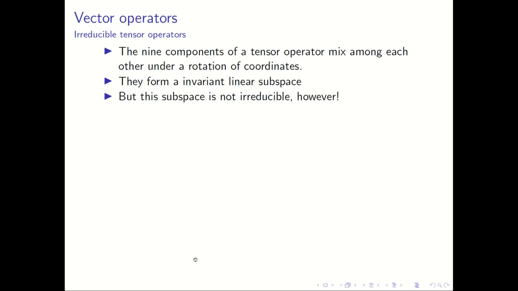But this is very important. This subspace is not irreducible. If you have forgotten what that means, let me remind you. These 9 components mix among each other, fine, but there are actually specific subspaces in this space of 9 basis vectors or 9-dimensional subspace, and these subspaces actually are invariant under rotations. What that means is you can look at specific linear combinations of these 9 operators which only mix among themselves and not with the rest.